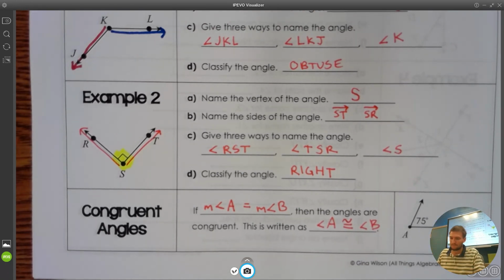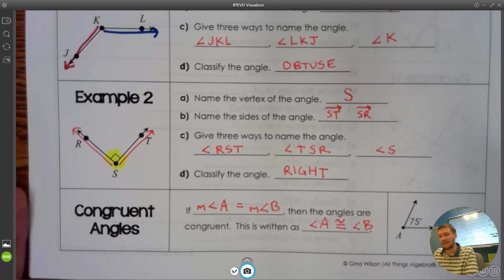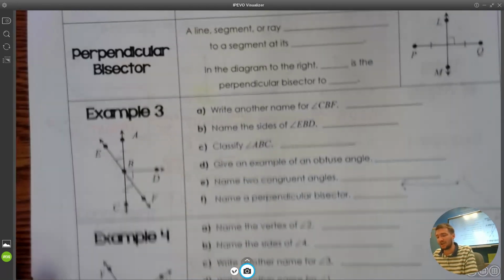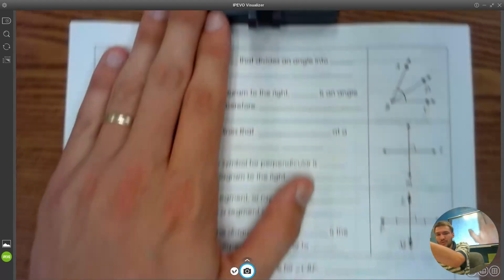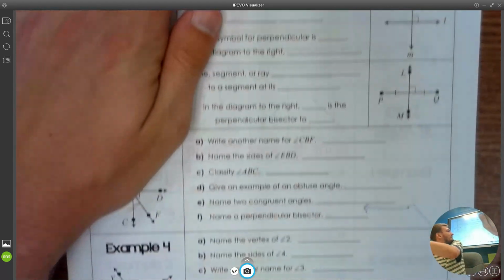All right, we've handled the front. Anything on here that you feel like is really kind of crushing you? I will say, the test that we just took on line segments, that vocab was a big, big deal. Okay. As you flip the paper, just peek at example 3 and example 4.